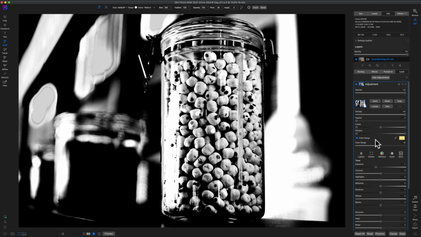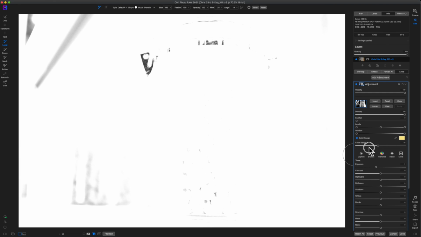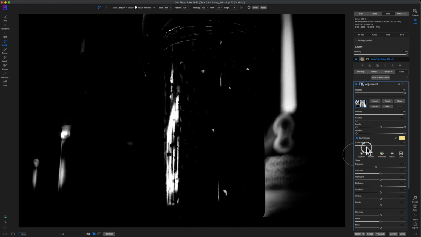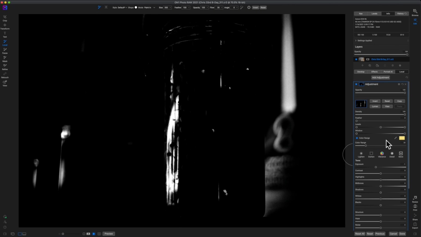I don't really care for any of what's going on there. So what I'm going to do is decrease the range, because I want this to be in less areas right now. Okay. And then what I'm going to do is turn this mask off.